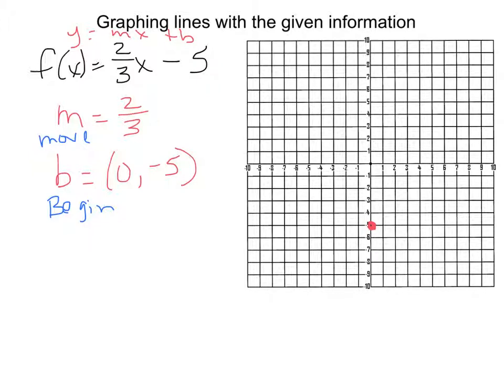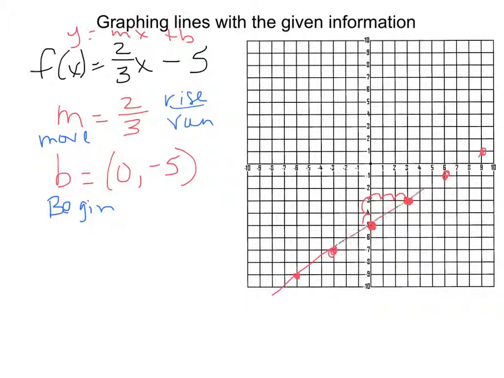Remember that this is rise over run, so it's y's over the x's. So I'm going to go up 2, and I'm going to run 3. And then you make your point. The whole purpose of a slope is to move from point to point. Now you can make as many points as your little heart desires. You go up 2 and over 3 again to make your next point. Up 2, over 3. If I wanted to go in the other direction, you're going to go down 2 and back 3. Down 2 and back 3.